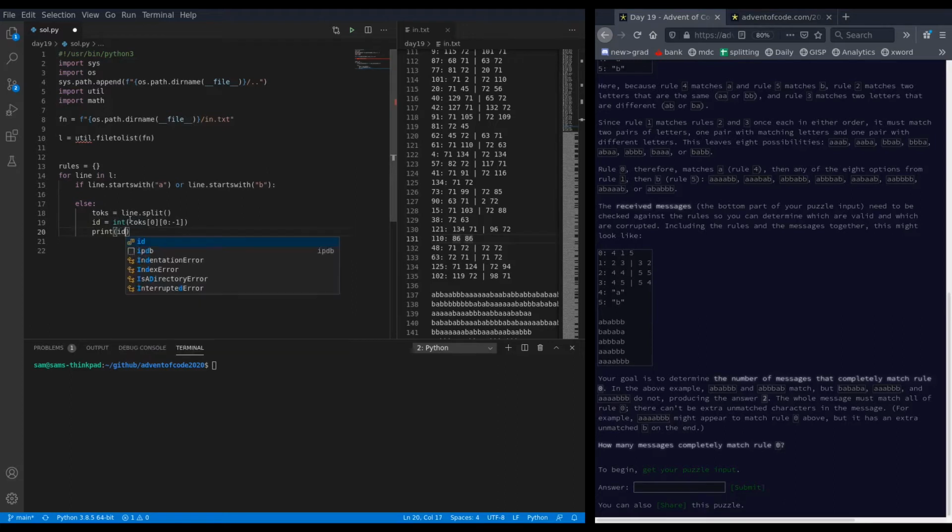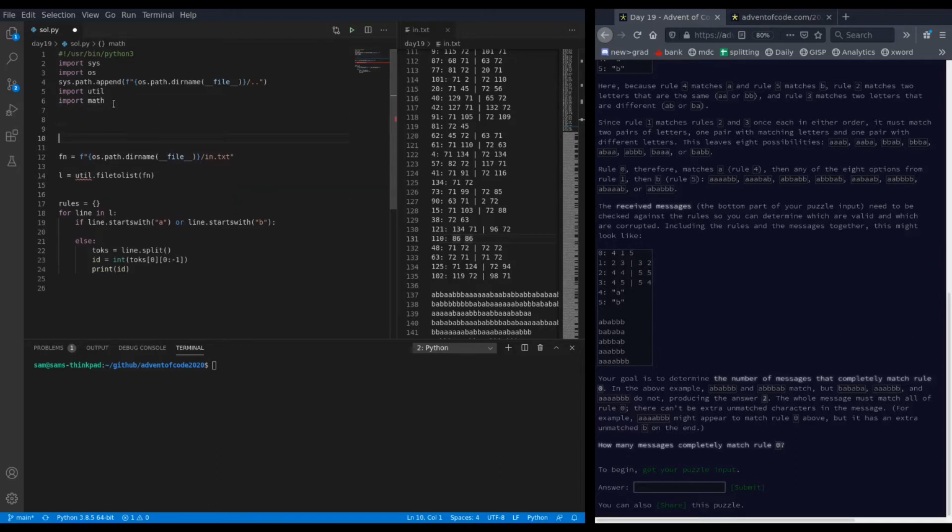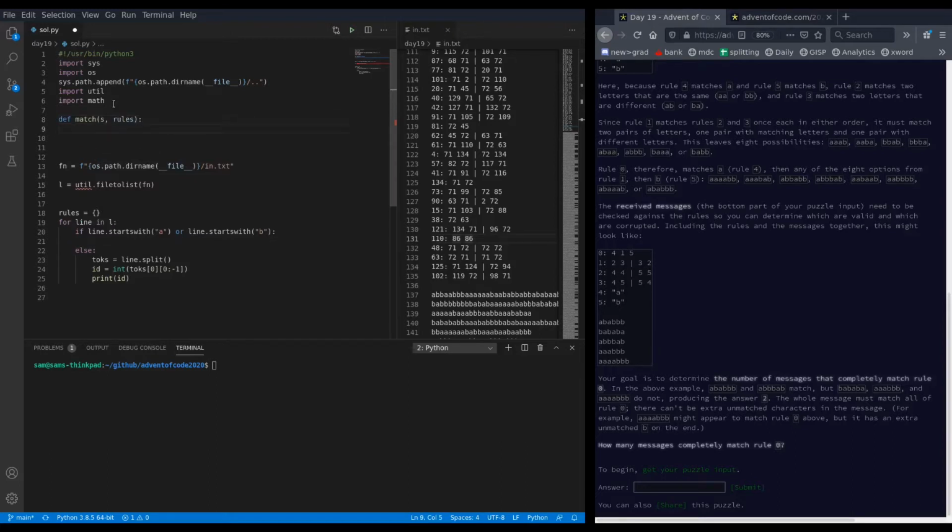Print ID. Well, actually, no. Let's define a function, def match, and it's going to take in a string and rules, and then return true.